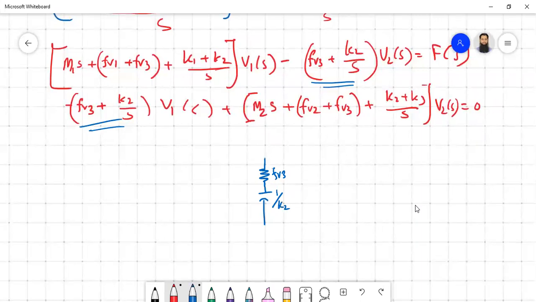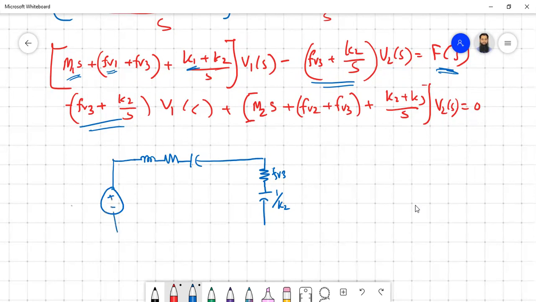Okay, so some components are specific to loop 1 and some components are specific to loop 2. So the components that are specific to loop 1 are this one and this one. So basically one inductor, one resistor, and one capacitor. And also you have a voltage source in the first loop. So this is your Fs. So you can represent it in the time domain as well. It's only the magnitudes. So this is your current direction. So the velocity direction will be V1T.